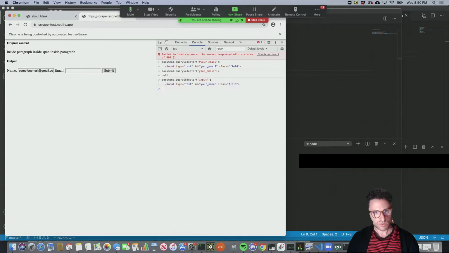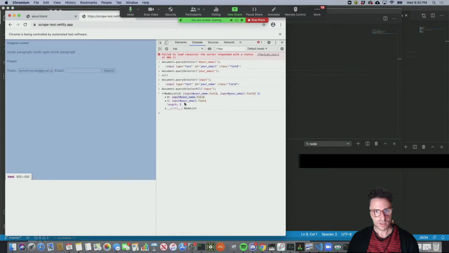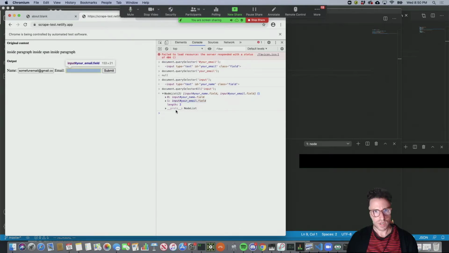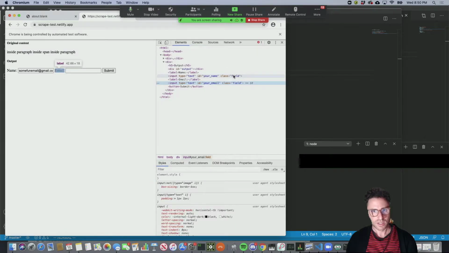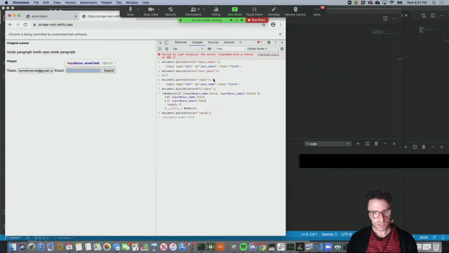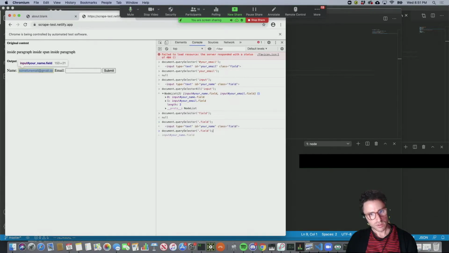So if I do this, there's one thing. I could also do querySelectorAll to show all of them, and that'll give me a list, so you see that's the two things. Then with document.querySelector, if you want to do something by class, you would do, if I do field, nothing's going to happen. But by class, you do the dot in front of it. Right? Or querySelectorAll would be, these both have the class field.